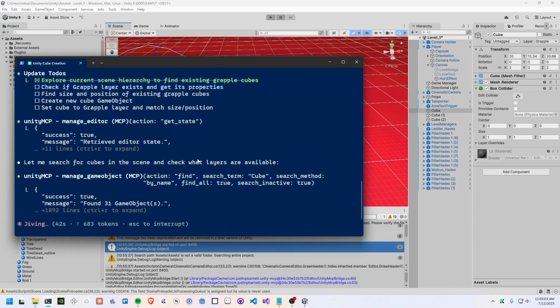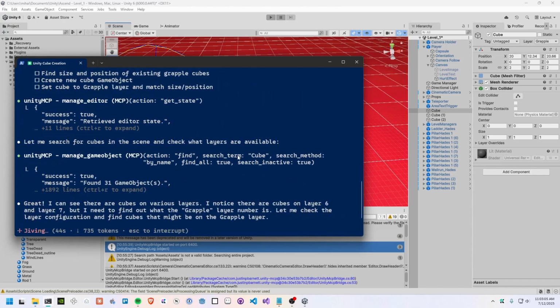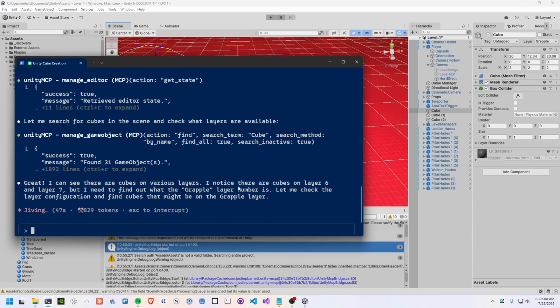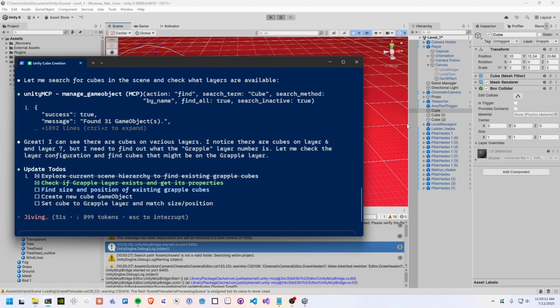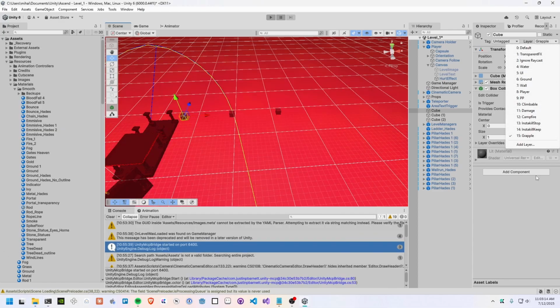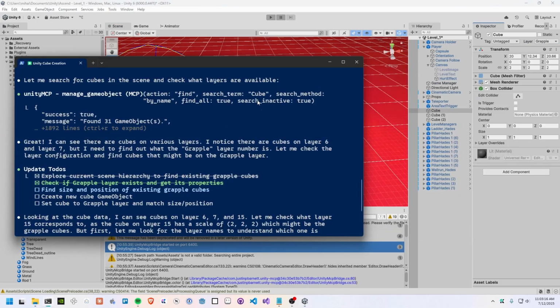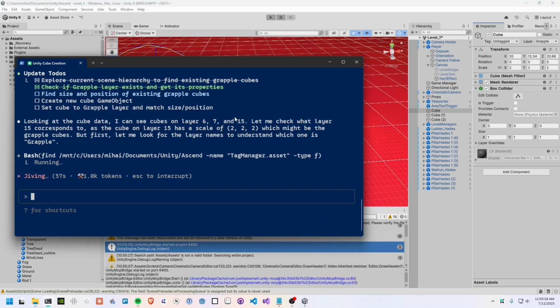And now it's going to check the layers. Layer 6, layer 7, find out what the grapple layer is. And I think our grapple layer is on 15, yeah? Let's go back here. It's still doing things.